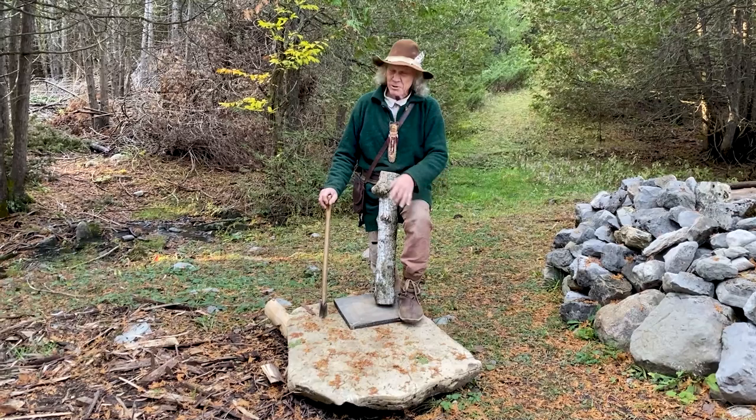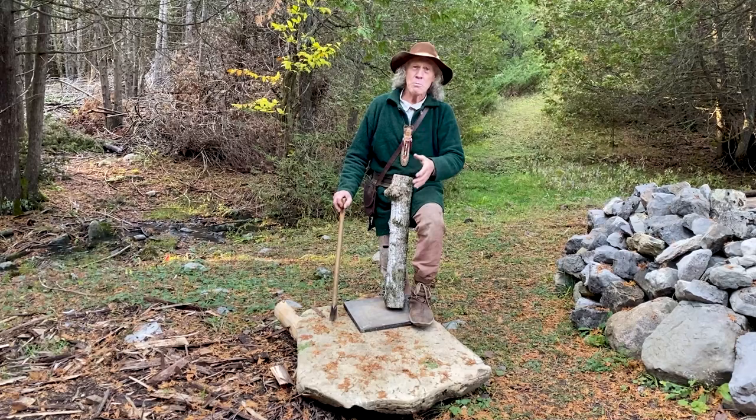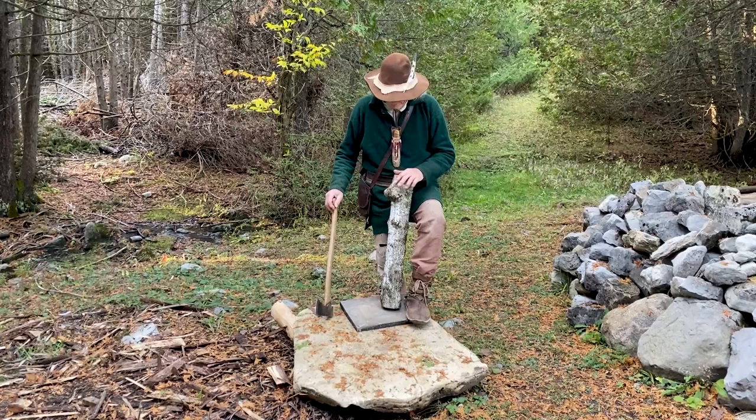I'm going to move it over in front of my woodshed and put my splitting block on it, like a good, well-placed anvil. It will let the ground absorb the splitting motion, so it's going to give me a good surface for that. We are going to use it if I can somehow figure out how to get it over there about 20 yards. Anyway, we're going to try to whittle some of this out, see how this goes.